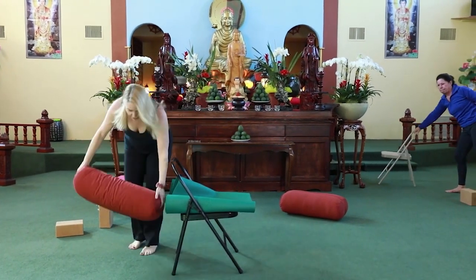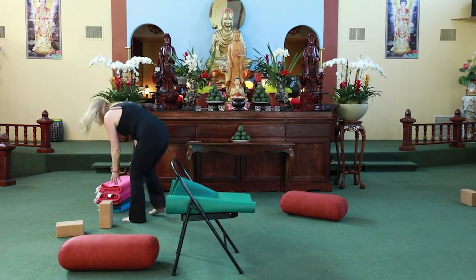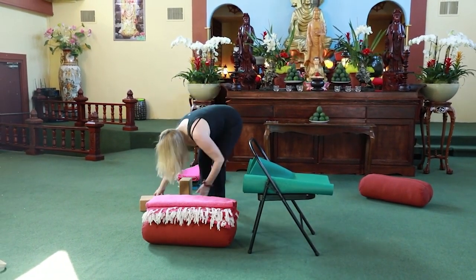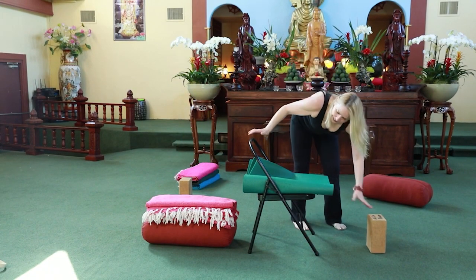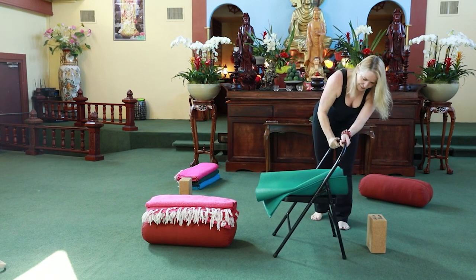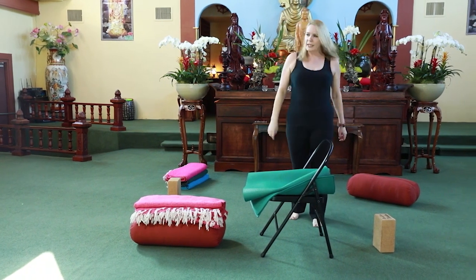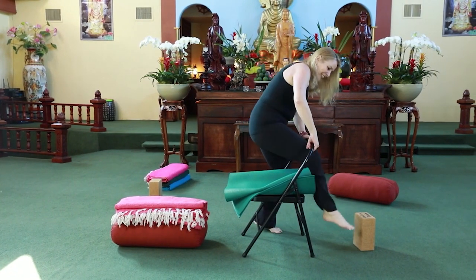So, I'm going to show first the very easy version, very nice, very relaxed. You might have a little setup like this. This is for your head, and this is going to be for your feet. This is the way I like to do it. Okay. So you see the way the chair is turned. Now, some people may not have a chair like this. So look around your house and see, what can I do a backbend over? I bet you'll find all sorts of things.